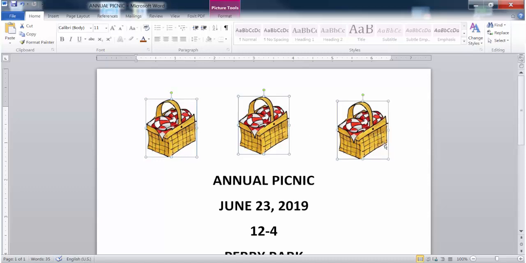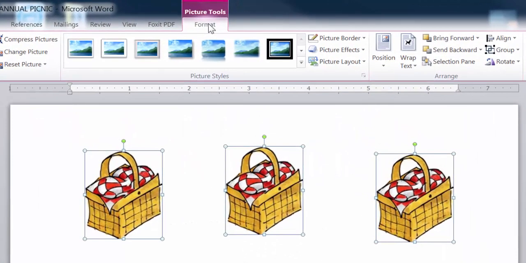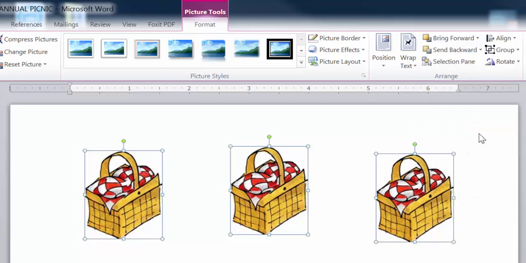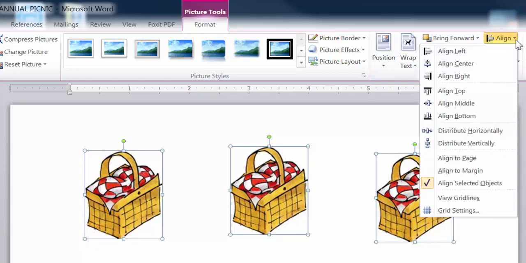Now they're all selected. Click on Picture Tools Format. In the Arrange group, move to the Align button. And we are going to distribute these horizontally. Choose Distribute Horizontally, and now they're distributed from left to right. Now let's go back to alignment.